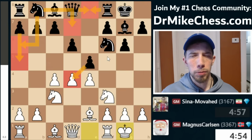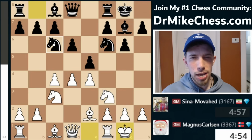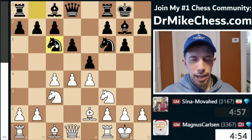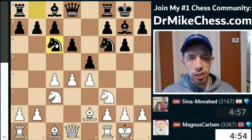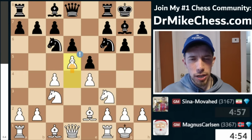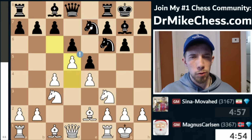But in the game here, Black goes for the old main line, the so-called Mar del Plata Variation of the King's Indian, and that is with the move knight to c6. Now, entire books have been written about this move right here, as it leads to some of the most complicated, interesting, and complex positions in all of chess if White plays the main line. And Magnus, he's up for it. He plays the move d5, gaining space in the center, driving back this knight, and Black goes back to the e7 square with the knight.